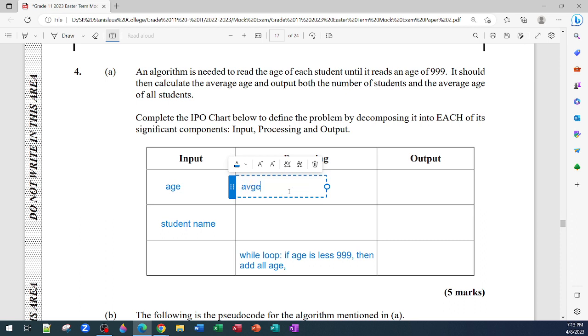So we can say average age equals total age divided by number of ages entered. So we need to calculate that average age first.